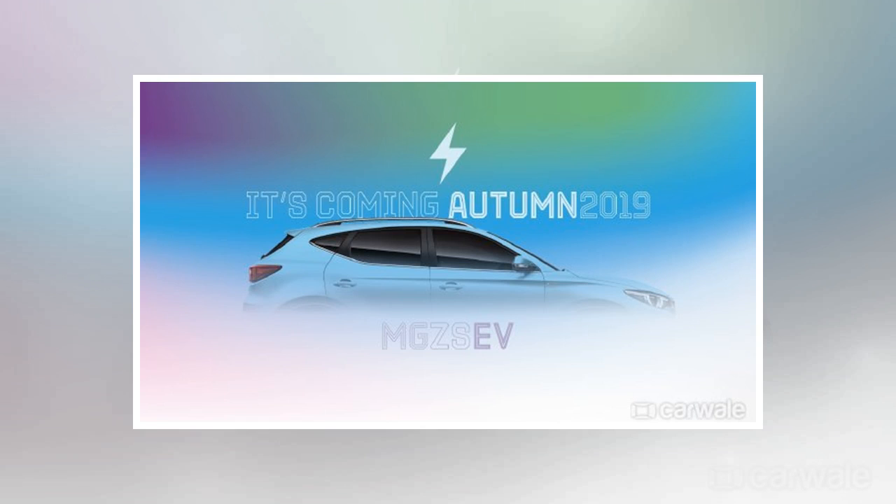Daniel Gregorius, Head of Sales: With all the practicality and versatility of a compact SUV and a full-sized boot with room for 5, the MG ZS means electric without compromise. With MG's trademark value-for-money approach, we're confident that we can help more and more new car buyers to go electric.